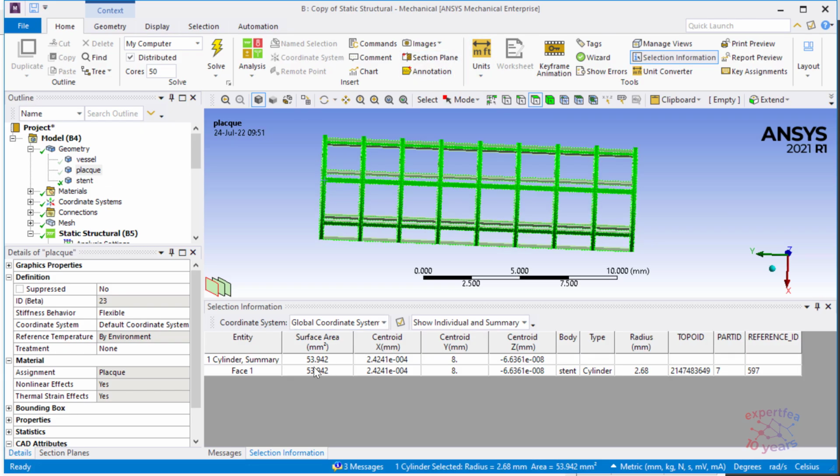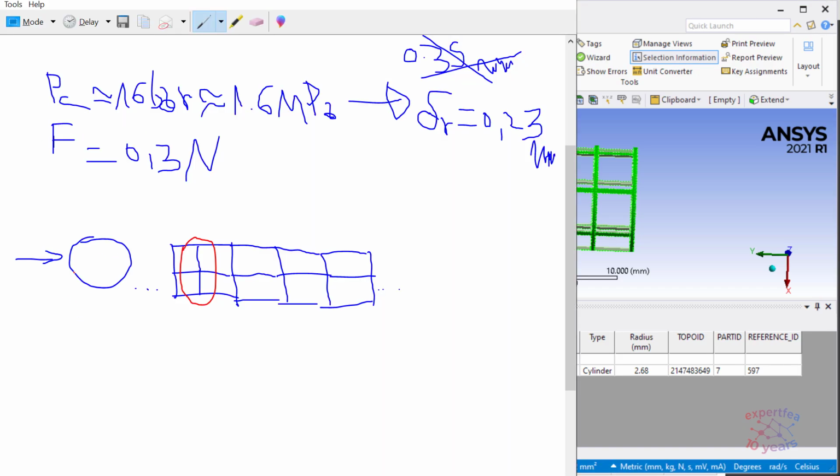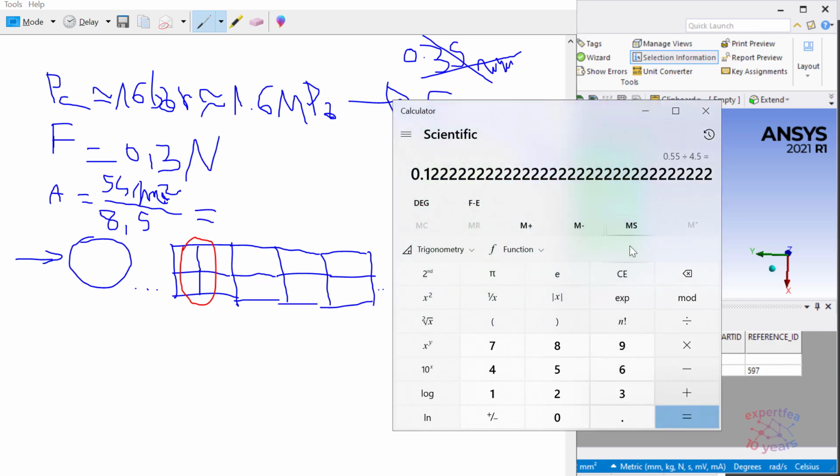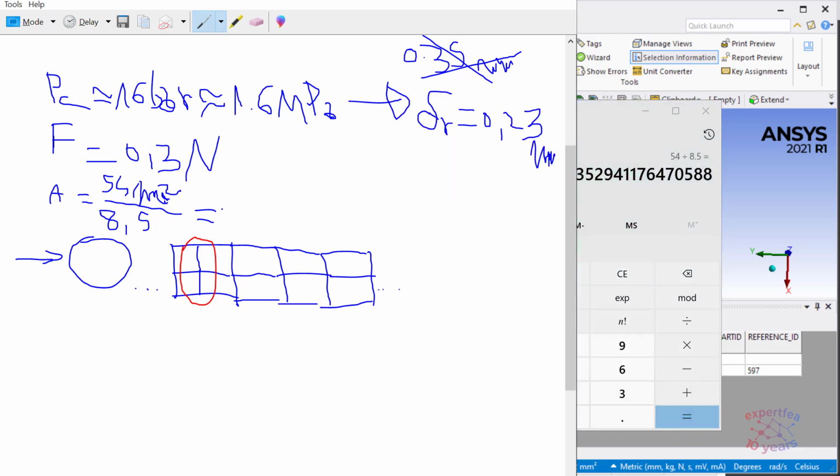The entire surface is 54 square millimeter divided by, I said instead of 9 instances, maybe 8.5, which equals 54 divided by 8.5, 6.35.